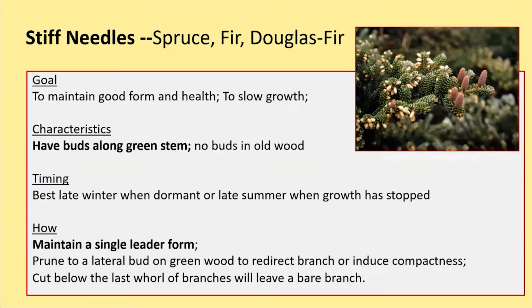In the stiff needle group of conifers, and that would include spruce, fir and Douglas-fir, they have buds along the green stem, but not in the old wood, just in the green stem. So you can cut anywhere in the green stem and you would be able to get regrowth.